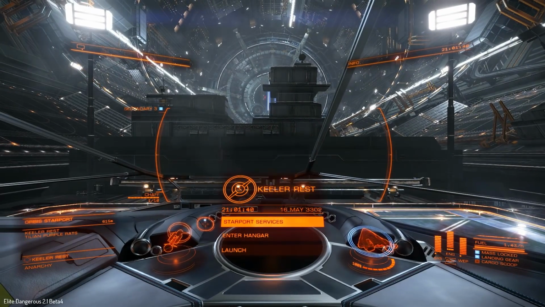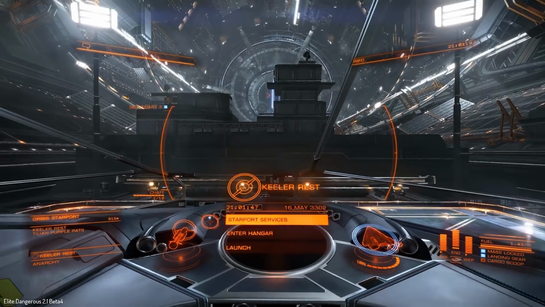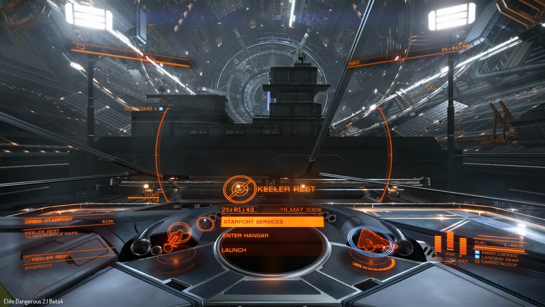So leave it in the comments what ships you'd like to see. I'd like to try an Anaconda, just because I've never gotten to one before. But there's also bigger ships now. The Imperial Cutter is one that looked really cool. The Federation now has another Anaconda type equivalent. Stuff like that. So let me know what you guys think we should try out in the next episode.